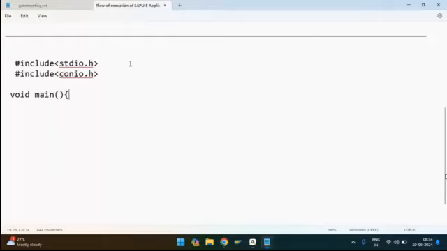So it is a main program, and then you write your program. For example, if the program is for adding two numbers, then int a comma b, okay, and then printf, scanf, all these things we used to write.